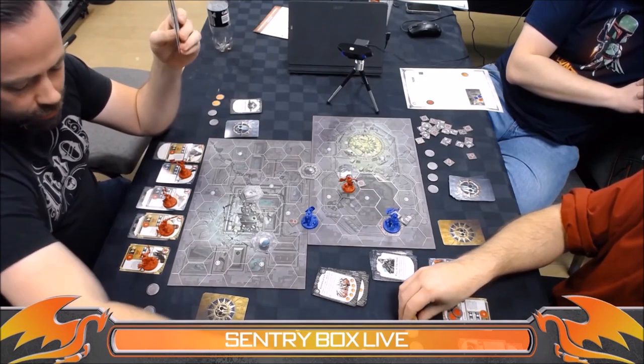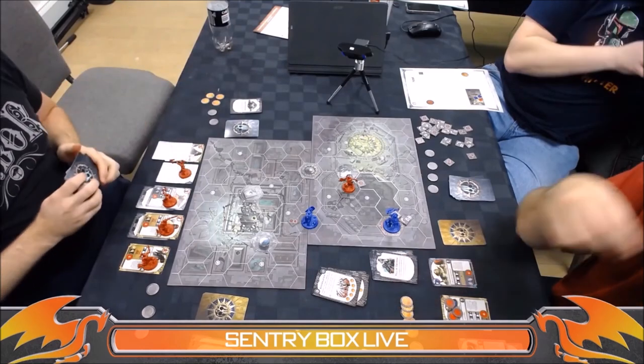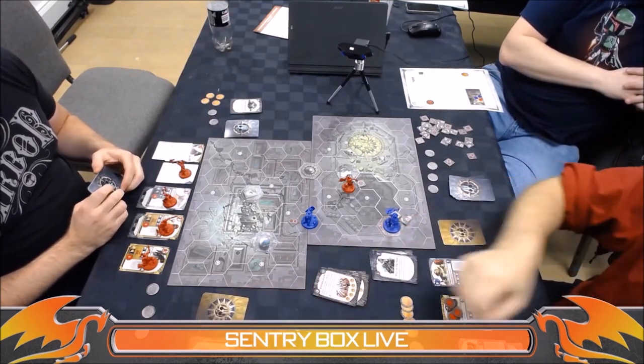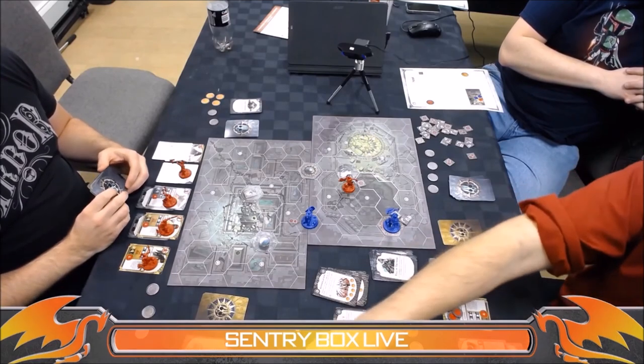Oh, what? I can play conquest because all my surviving guys are in your zone. Is that an objective? So we're in the end phase. Yeah, we're in the end phase. Yeah, okay. So that is an objective. So I've got objective 5. So I get 1 for that.